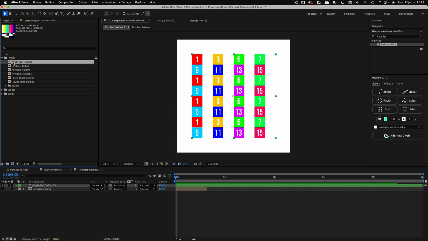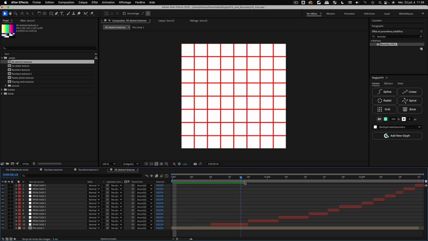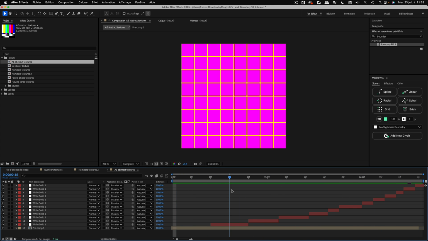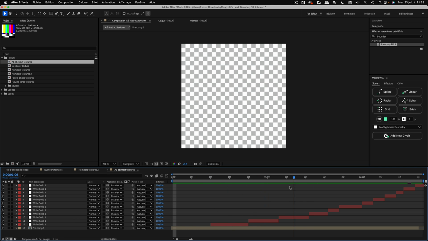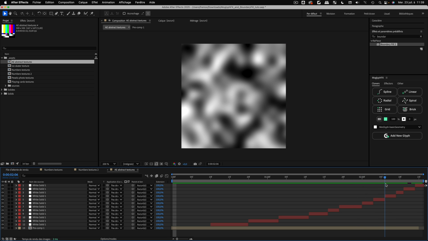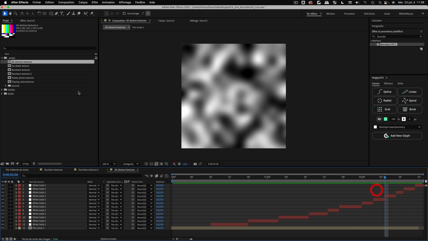Let's say, for example, this AE abstract textures, which is these very nice animations I did with native effects of After Effects, so grids, checkerboard, gradient, 4-point gradient, noise, this kind of stuff. So this is called AE abstract textures.